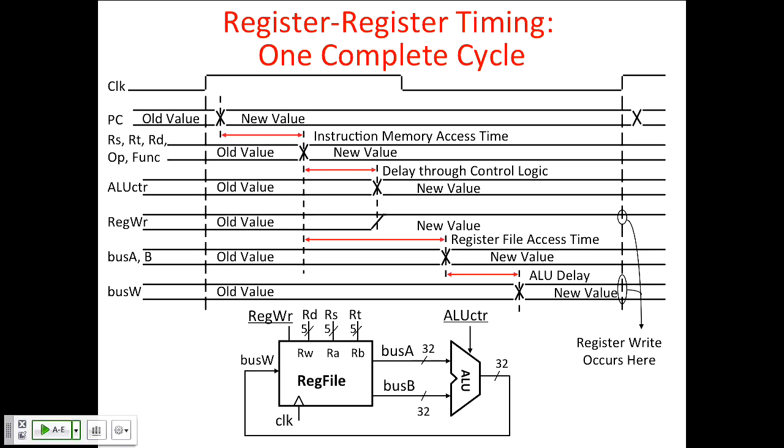And we still have to wait a bit longer for the setup time of the register file, right? The register file is a bunch of registers. You have to wait till it's ready to be clocked. And then finally you clock it. What happens on this edge is that the add updates the register with the result, but also notice at the top here, the program counter has now moved to the next instruction, right? So the state of the machine in the register file represents the completion of this instruction, and the program counter now points to the next instruction. Now you're ready to repeat the whole cycle for the next instruction in the program.